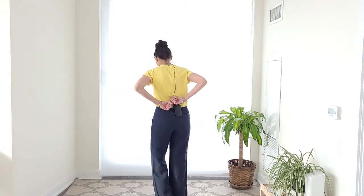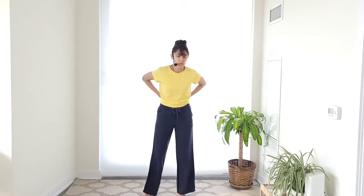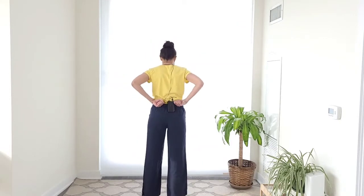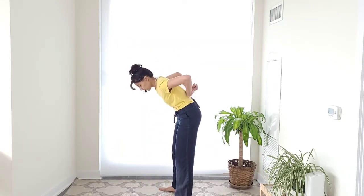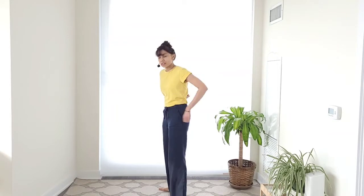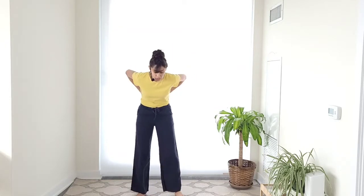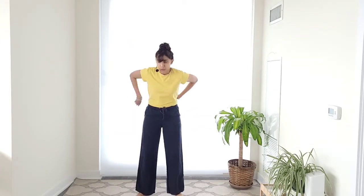Let us begin here on our lower back. With the backs of your hands, start to knock on your lower back. And you can just move up and down a little bit here. You can lean forward a little bit if that makes it easier. So this is where our kidneys are, our adrenals are. We want energy to keep moving. We don't want anything stagnant. Get everything circulating. And the body knows what to do. If energy starts to circulate, energy that's not needed will move out of the body.